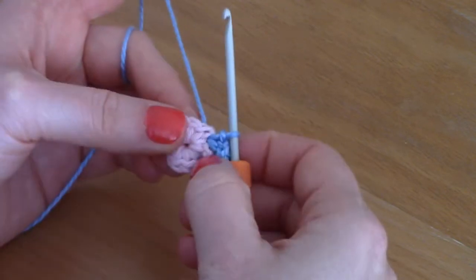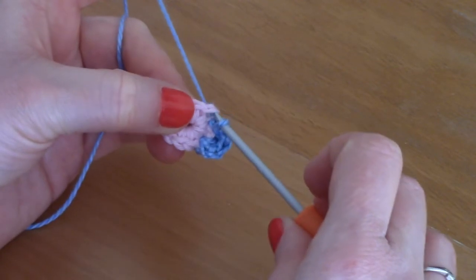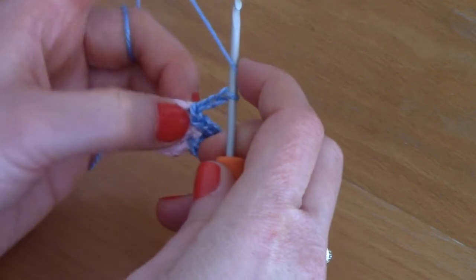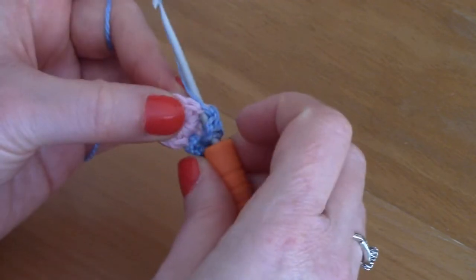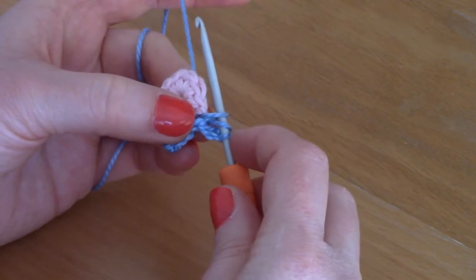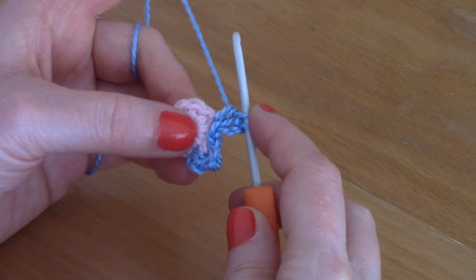So to create your next petal, you are just going to go into the next stitch and slip stitch through that. So just pop your hook through both strands, take your yarn, pull it through and pull it through, and we are going to chain two, one and two. We are going to wrap our yarn around the hook, go into that same stitch to create our double crochet that we're not finishing. So take your yarn, we've got three loops on the hook, take your yarn, pull through two loops, and we're just going to leave this unfinished. We've got two strands on the hook.